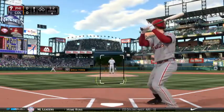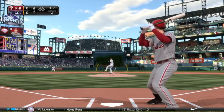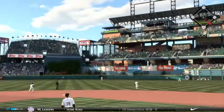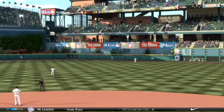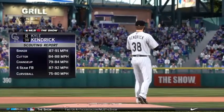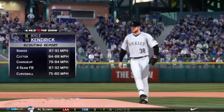And he just gets a piece there as this is chopped foul. He'll try again, 1-2. And it's belted high and deep into right center. Bernardino is going to get back, and he'll put this one away on the warning track for the first out. Well, we know he's got that sinker because we saw it right there. As for the rest of his pitches, here's the scouting report as to what we can expect to see moving forward.